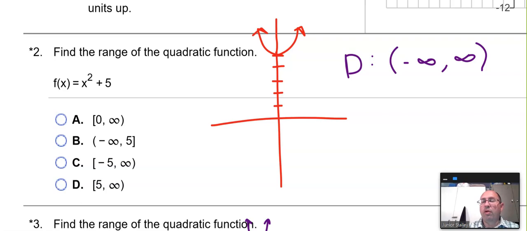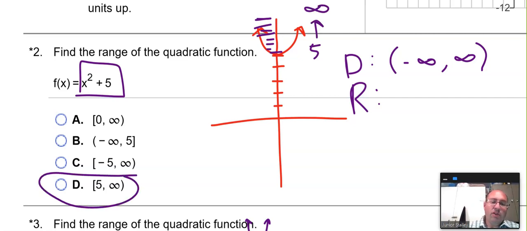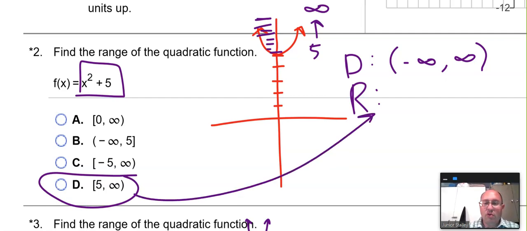What's really more important is what's happening with the range. Because if you start pushing all these points forever and ever, you can see that this was shifted up 5 units. So all I did was sketch a graph of a parabola that's been moved up 5 units. Nothing major. What I want to look for is something that says 5 going to infinity, right? It has to include it. So there you go. Right down there is your range.